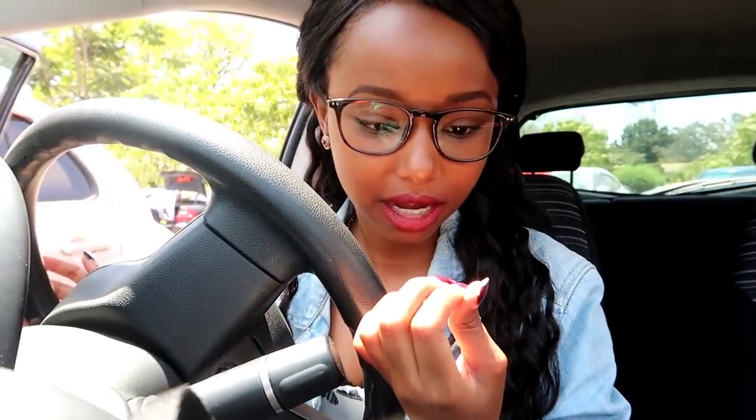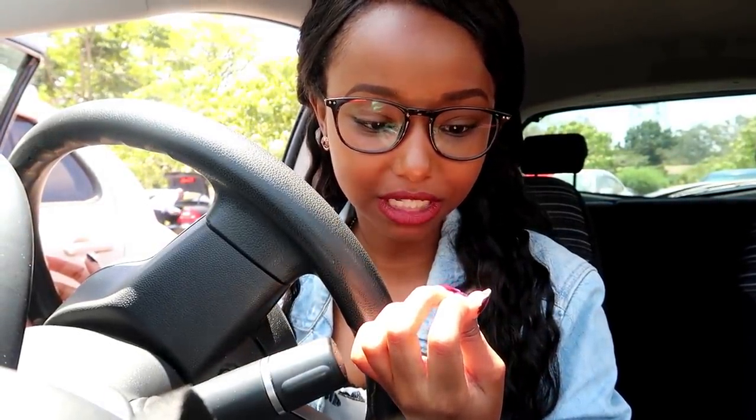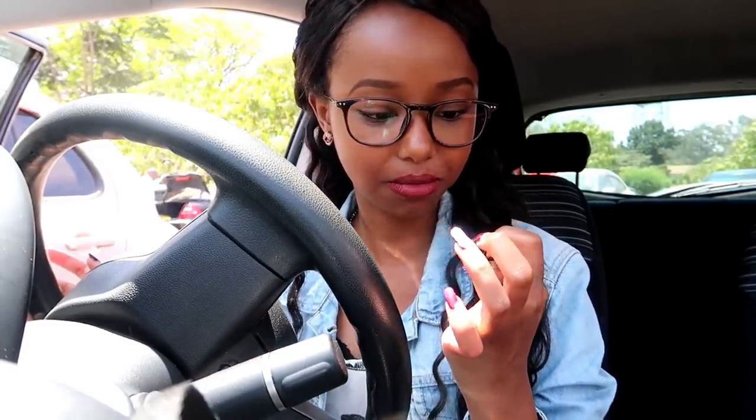So I've really never seen gel polish do that, and I didn't want to recommend a place and then, I don't know, you guys go and end up disappointed. Because I know a lot of you guys value my opinion, and if I say, hey, go check this place out, you actually would. So I felt a bit iffy when that happened because I've never seen it happen in a gel polish. So I want to go and get this removed.